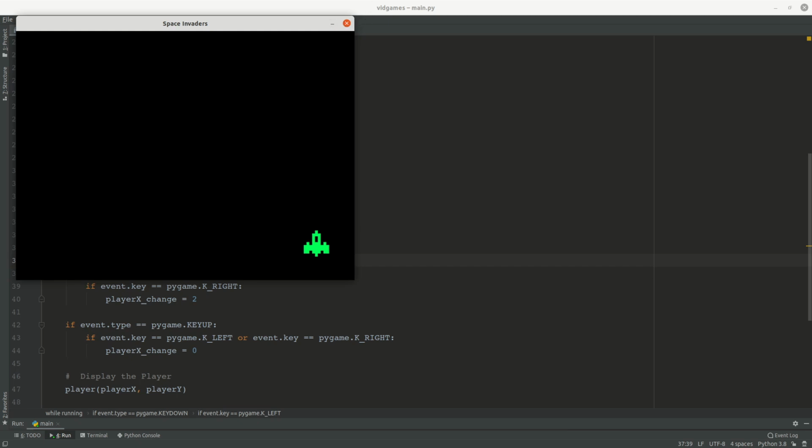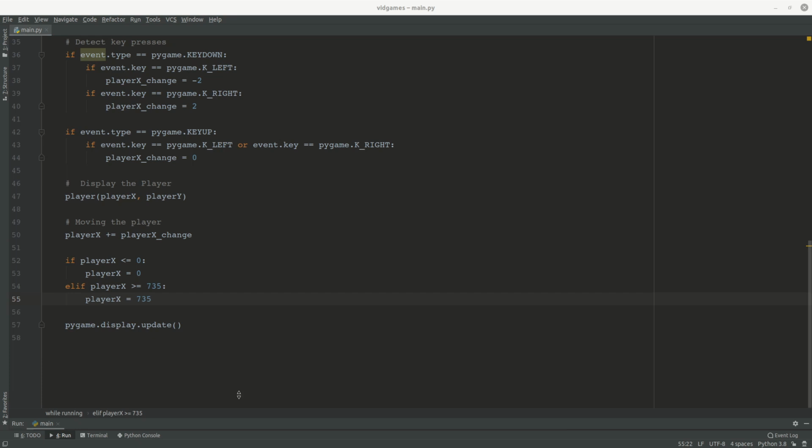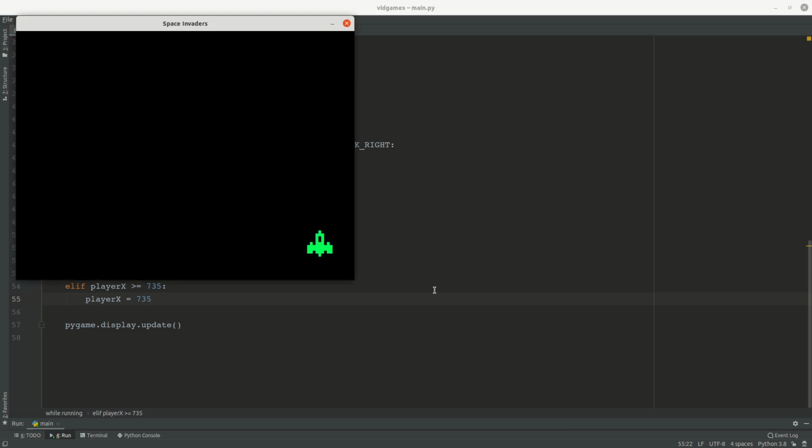Okay, so let me just pause the video. Okay, so I tweaked my border, and now let me just run this. Now, what should happen is it won't collide with the border. And that is what we wanted. That is what we did last time. So this time we're going to set an enemy. But in this video, we're only going to be working on one enemy and its movement.